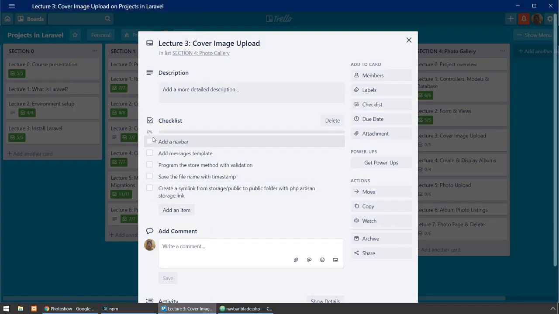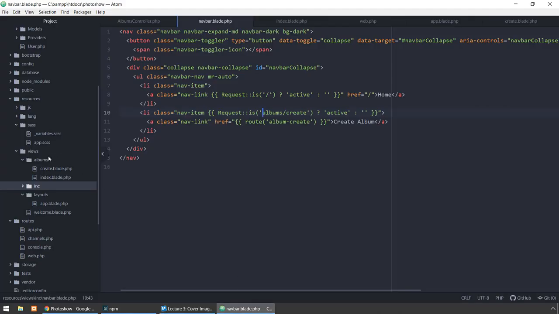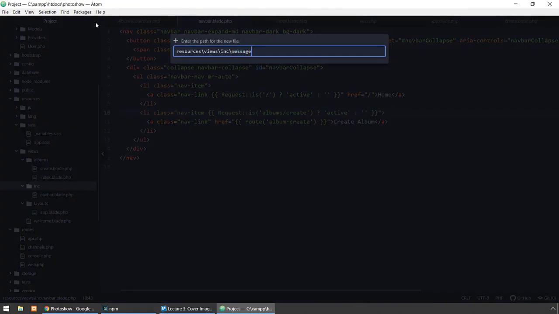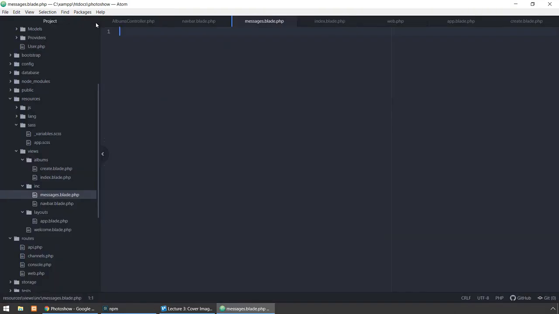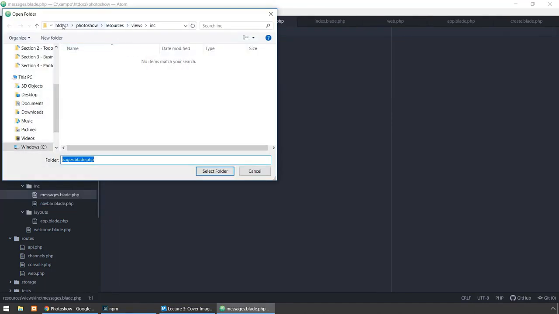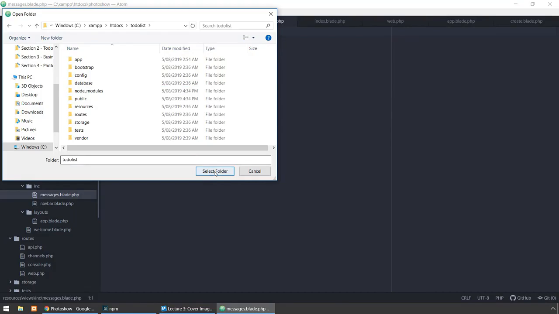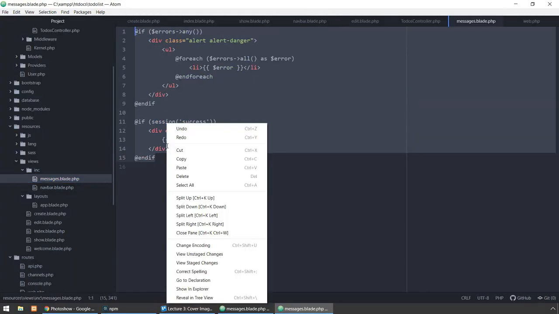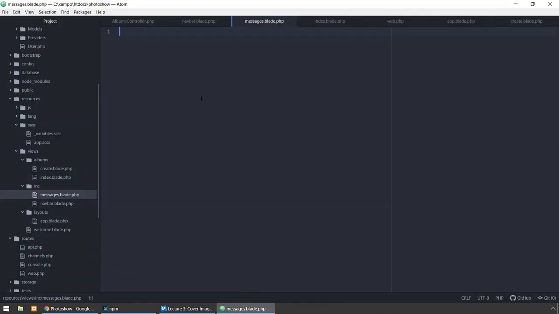So we added a navbar. Let's add a messages template. I'm going to do the same thing. So let's add a new file here called messages.blade.php. And I'm going to open the to-do list project as I did before, and I'm going to copy the messages contents and paste it right here.